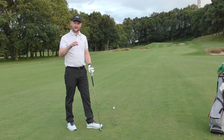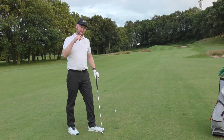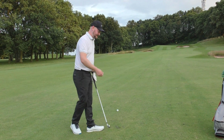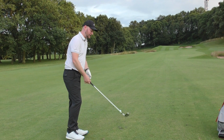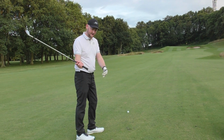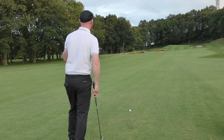I think another caveat to that, getting that sort of clearness in the mind, choosing the shot, even though we might not be able to play them, if you've got a little bit of clarity and you want to try and do something, if it's a knockdown draw, a little bit of a higher cut, it just gives you that sense of you actually know what you want to do with the golf club. If you know how to produce that shot, you're just going to be putting a pretty simple swing on it instead of just robotic trying to think, right, this is what I need to do with this, and getting bogged down with swing thoughts. You're actually just thinking about a shot shape. So it's one that I definitely recommend.